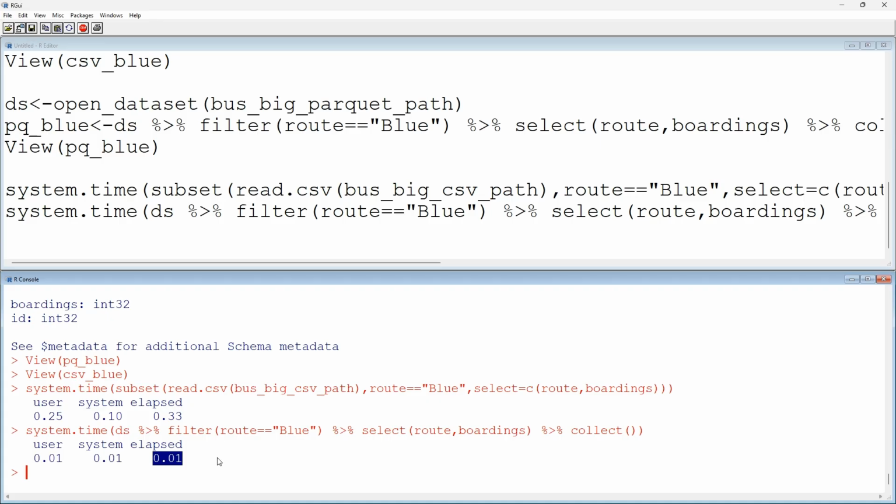Just bear in mind that if you have CSV files that are very big, you can easily compress them using the Parquet format, but you need to have a means of reading it because you can't read it directly. So you will need to read it using these different methods that I've explained to you, and you will need to use the arrow package to be able to do that.